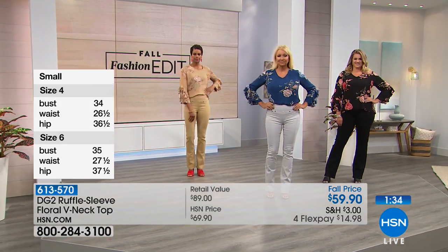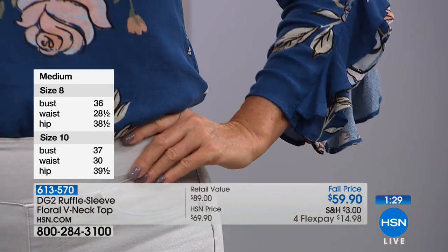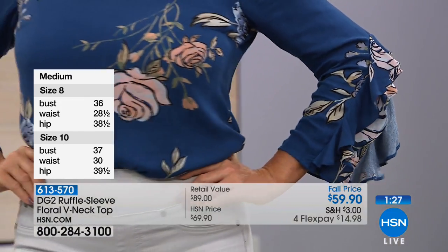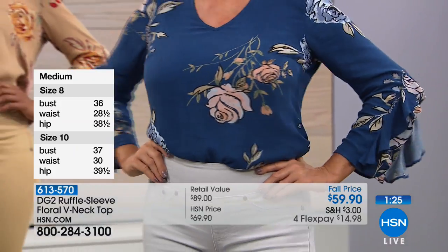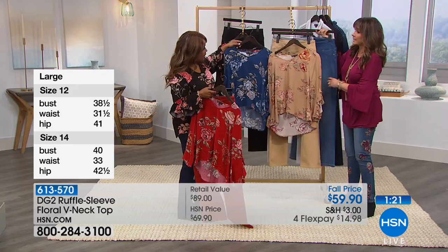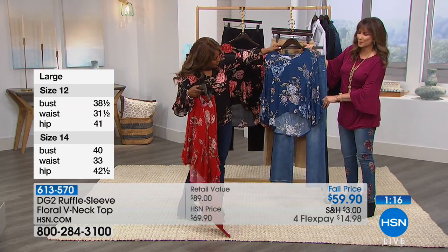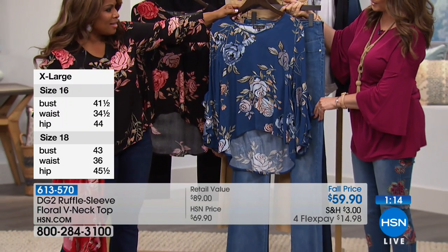I like the tonal, personally, of the red on red, but I know that's not for everyone, but you don't have to in this case. I mean, there's the khaki. It all just works back. And even this blue, I even like the blue with the khaki, and definitely with the chambray in the boot cut. So romantic. Yeah. It really is.